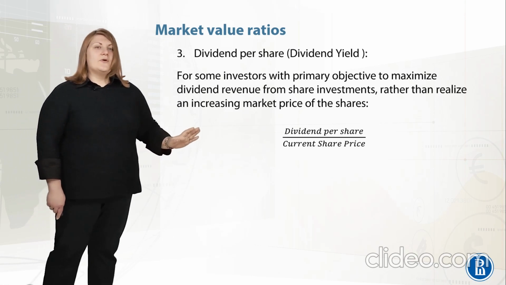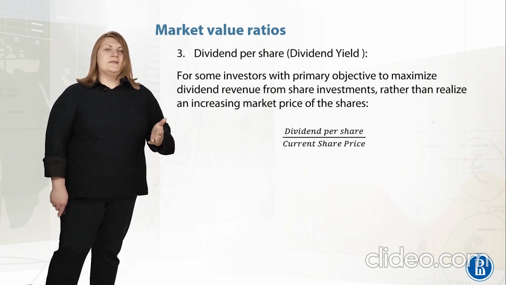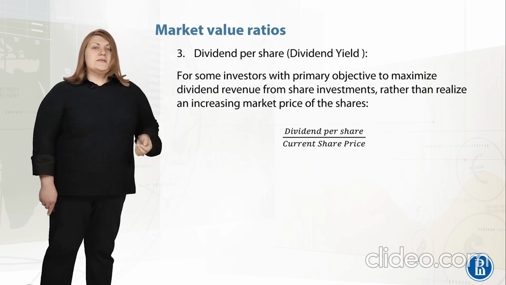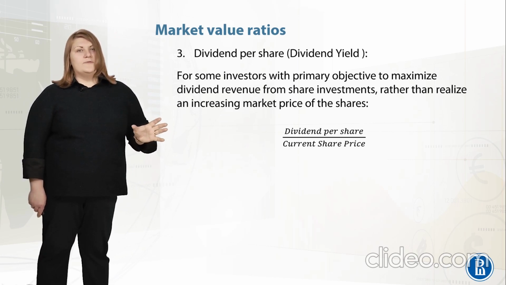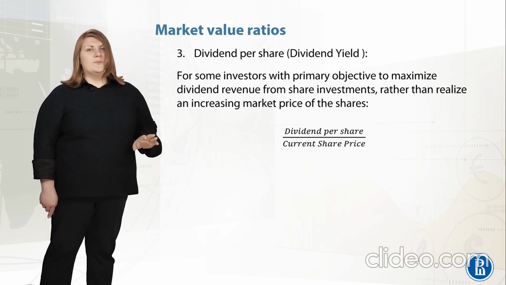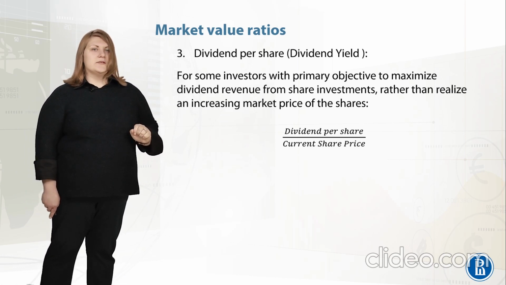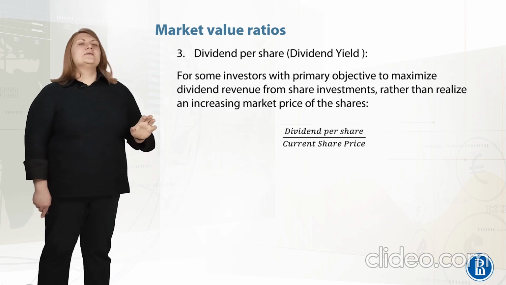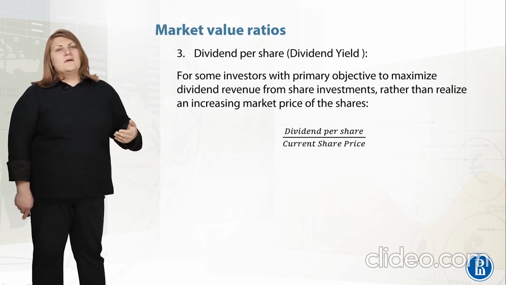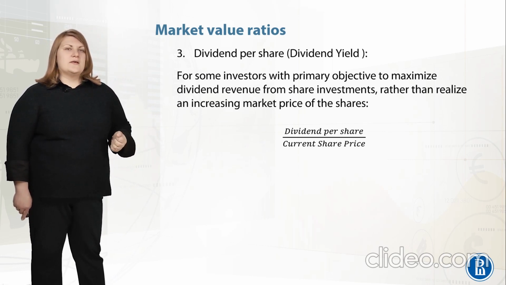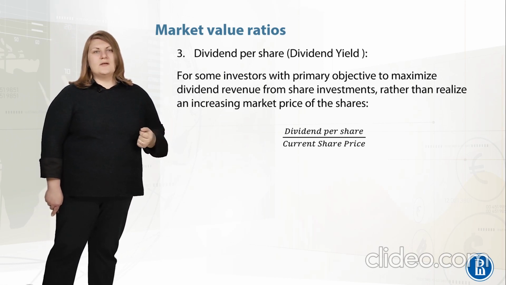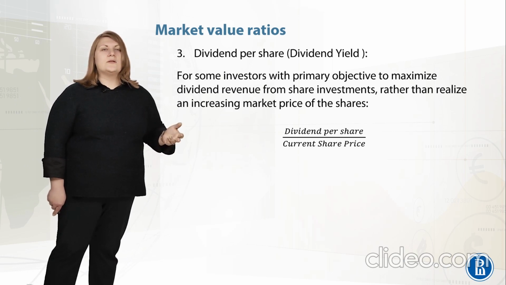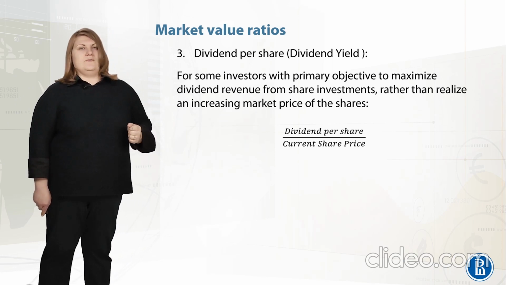Now, dividend per share, or dividend yield. This ratio indicates how large a return in the form of dividend can be expected from an investment in a company's shares. And this is actually quite important for such investors who look to maximize dividend revenue from share investments rather than realize an increasing market price of the share.